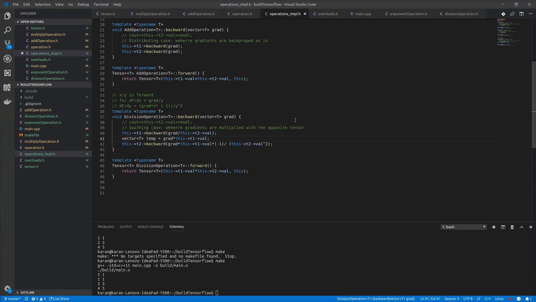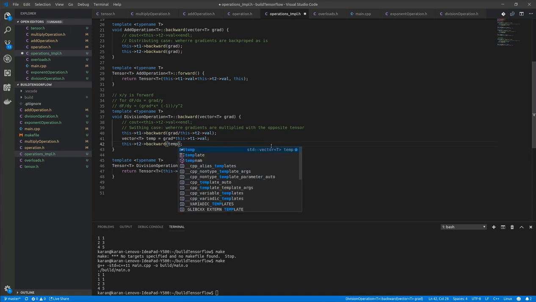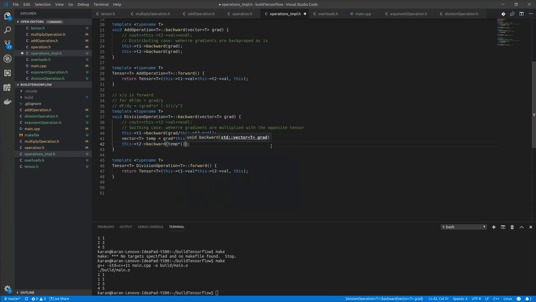Okay, and let's have temp into, let's have this typecast, minus 1 divided by this dash d2 dash val, and then exponentiate it, and then let's typecast the 2 also.